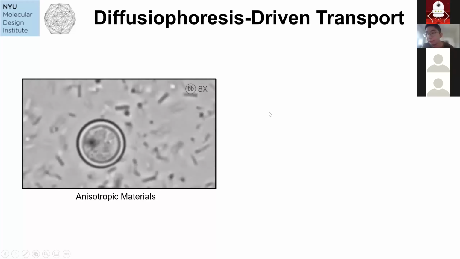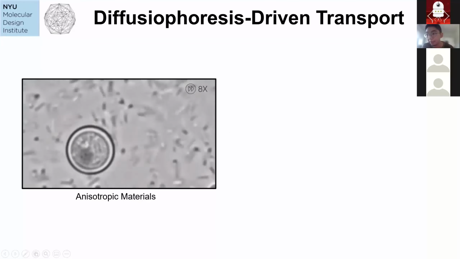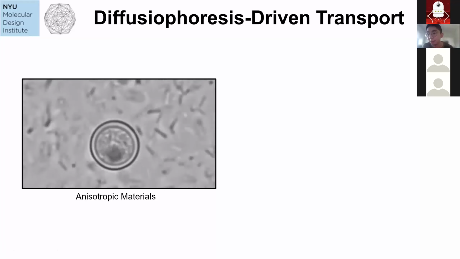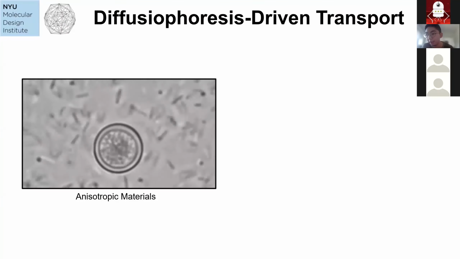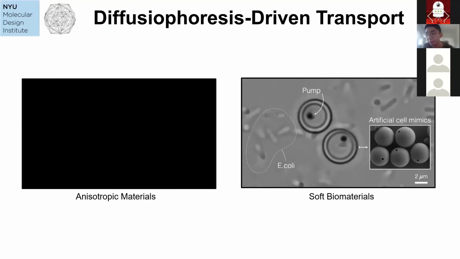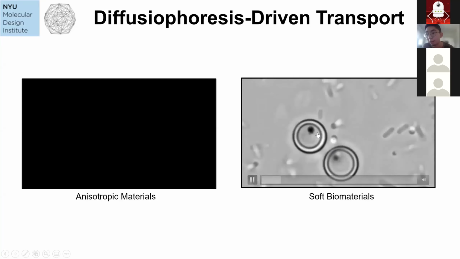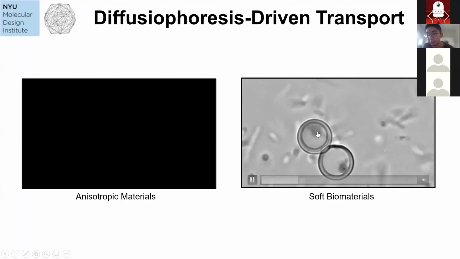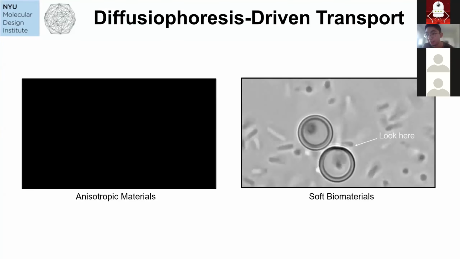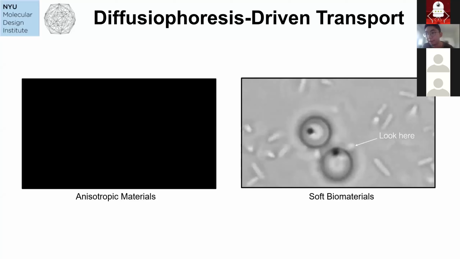And this kind of phoresis is a surface phenomenon, so it's very hard to predict whether it works for a complex surface. So we tested our system with a biosurface like E. coli, which is both anisotropic and complex in terms of surface molecules and structures. And surprisingly, the same mechanism works, and they can accumulate even large E. coli into the system, which paves the way for us to utilize them to study biological delivery or accumulation of biohazard.